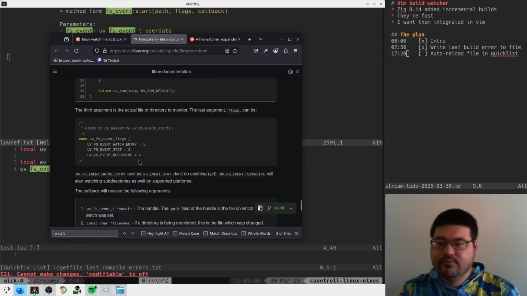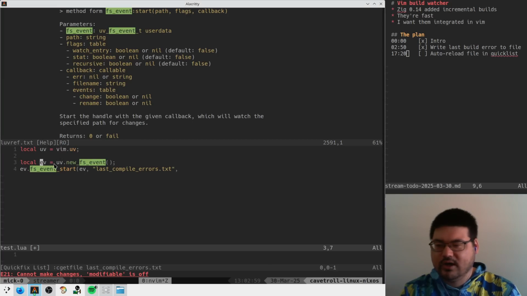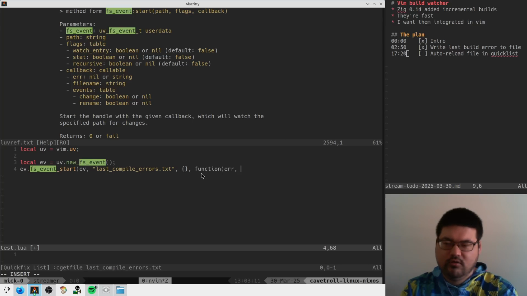These don't do anything. We'll start watching subdirectories. Cool. So I guess we just do nothing. And then the callback is a function that takes in file and events.